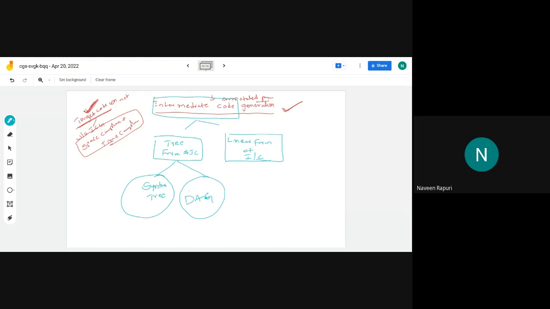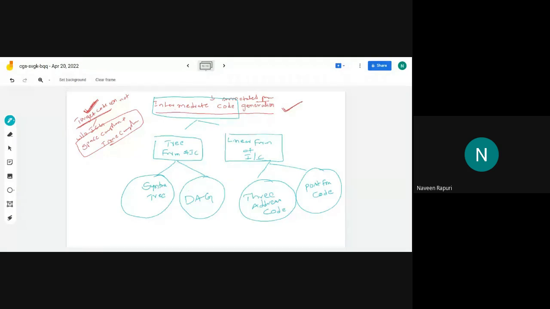So these two come under the tree format of intermediate code. The other two are three address code and postfix code. Simply, the intermediate code can be represented in two ways: a tree format and a linear format.